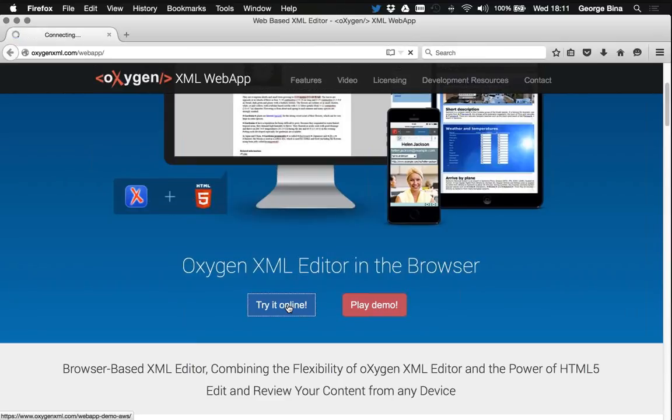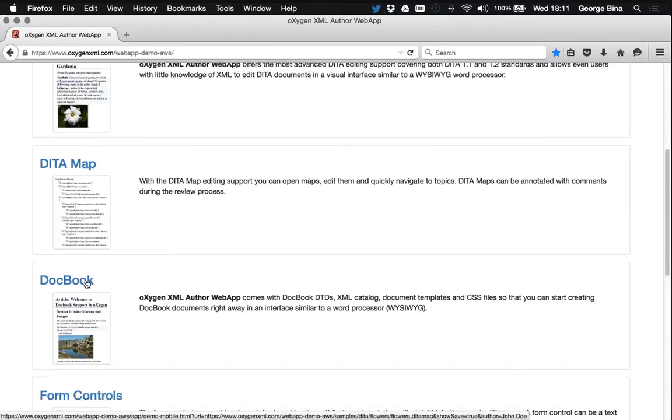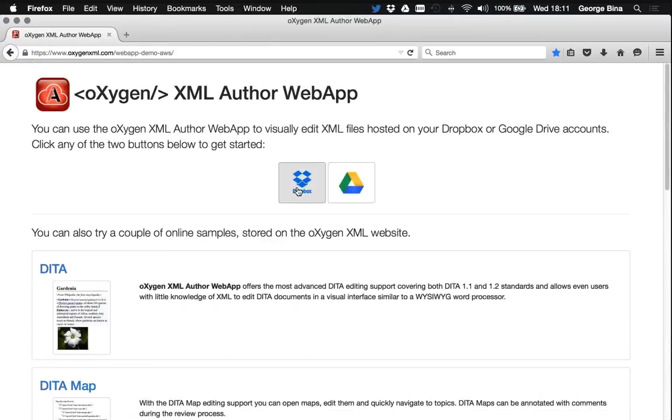If you follow this link, you will get to this page where you have a number of sample documents here, as well as these two buttons here that allow you to open your own documents from your Dropbox or Google Drive accounts.